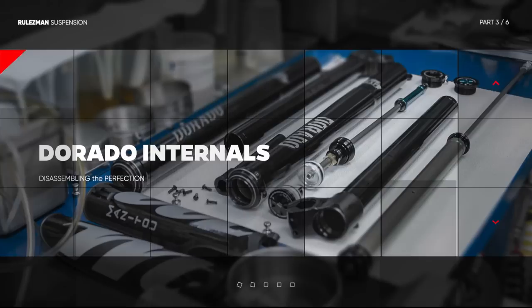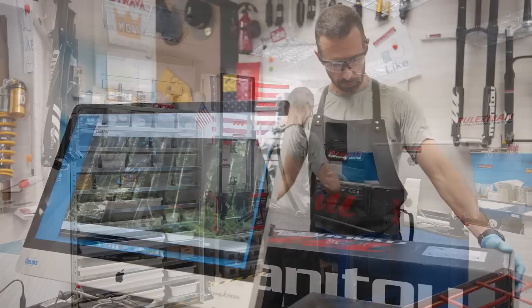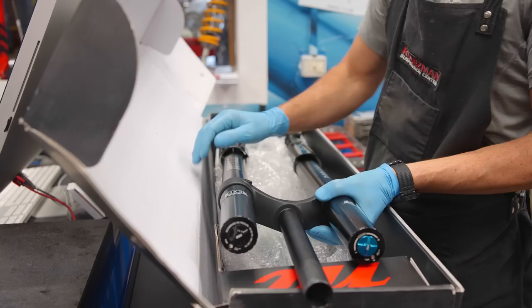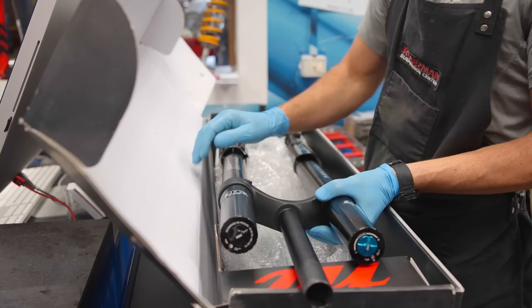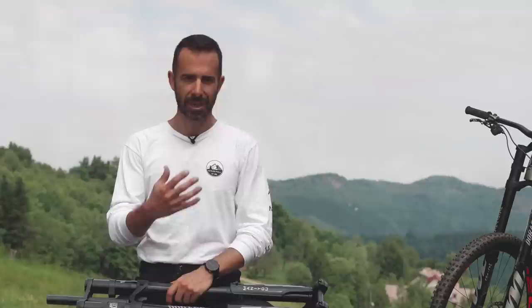Let's go to my workshop for a full tour of the internals of the new Dorado 37 Expert and Pro. You should have seen my face the first time I unboxed the Dorado 37 — Manitou sent it over well before today's launch date. I was grateful they sent over a pre-production Expert unit and also glad they sent over a couple of fully closed cartridges and IRTs from the Pro versions, and later on a production fully functional Expert fork. Unfortunately the carbon legs were not ready at the time of my test, but at least I had all the Pro internals to fit into alloy legs for a more complete test.